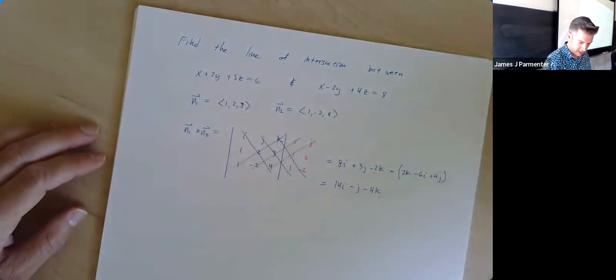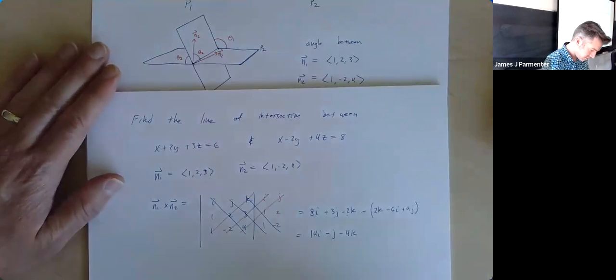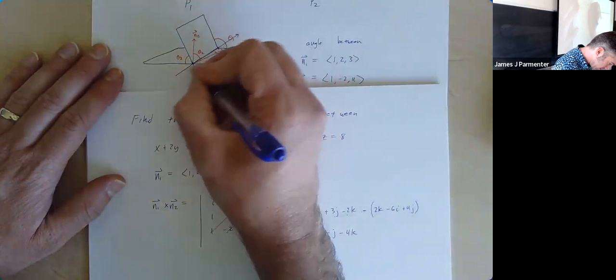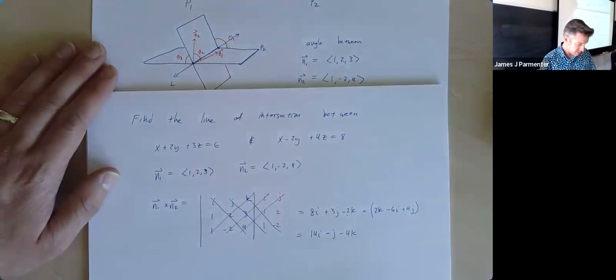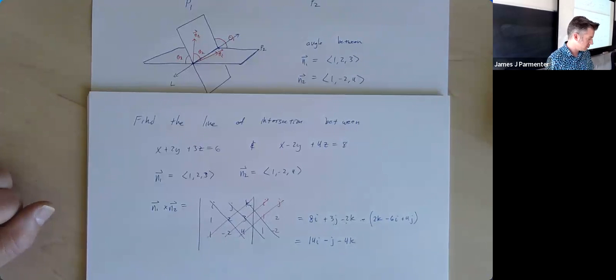So this line, that's the intersection of, so right, we're talking about, just so you can see it, you kind of see that, right? We're talking about this line right here. So we've got the direction of the line. Now we need a point on the line. How do you find the point on the line? The intersection of these two planes.